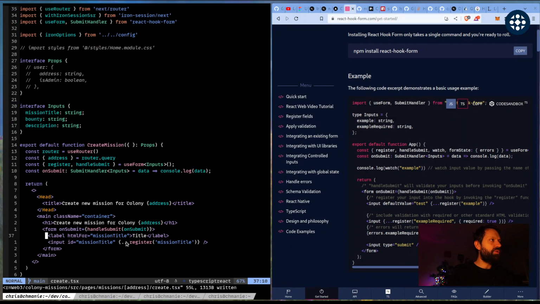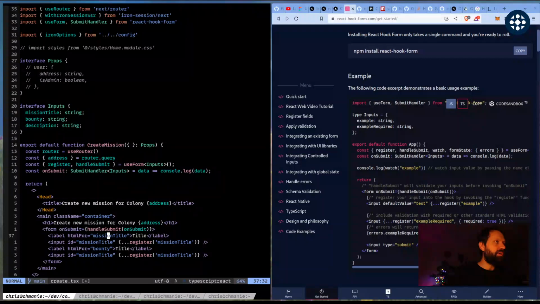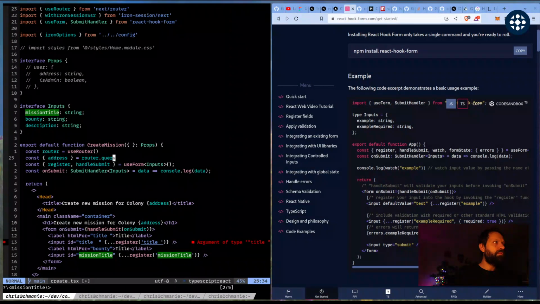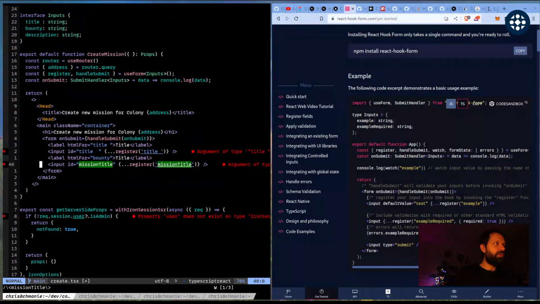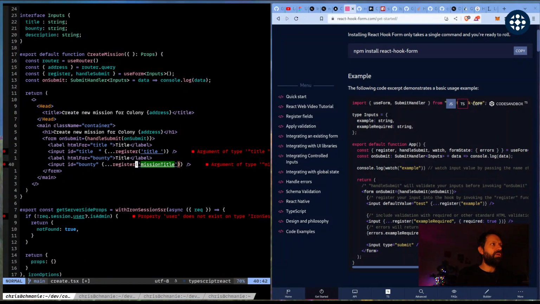Now we do the next two. Label for bounty. We can also rename this again. I think. And here we call it bounty and bounty.